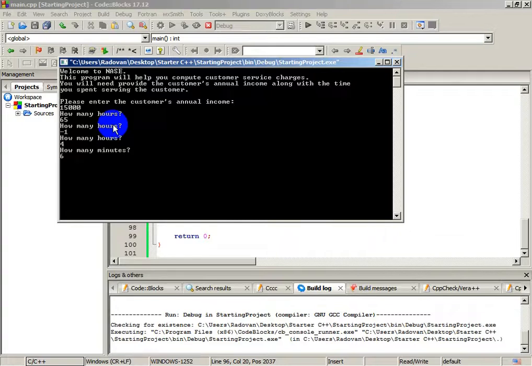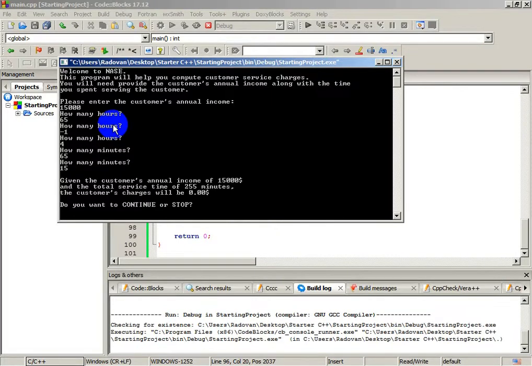How many minutes? 65, not working, but 15 minutes. Okay, given the customer annual income of 15,000, because it is lesser than 25,000, there will be no charge. The customer charge will be 0. Do you want to continue or stop?